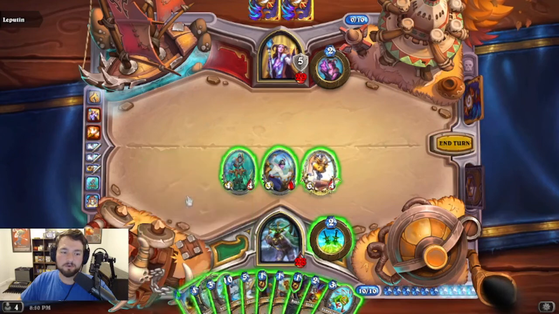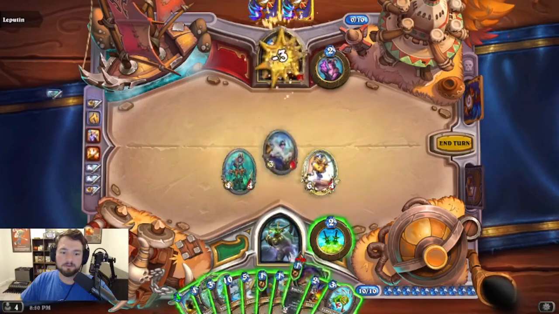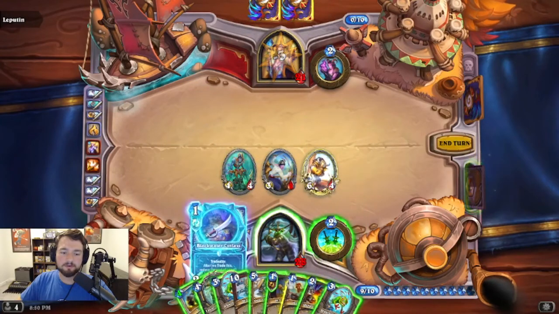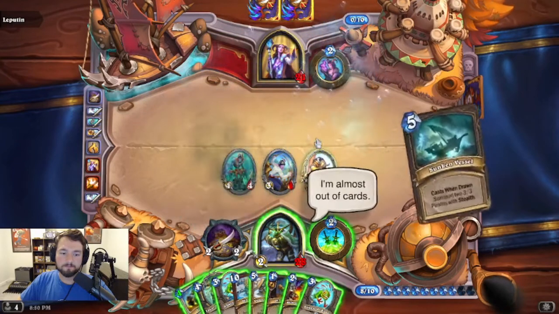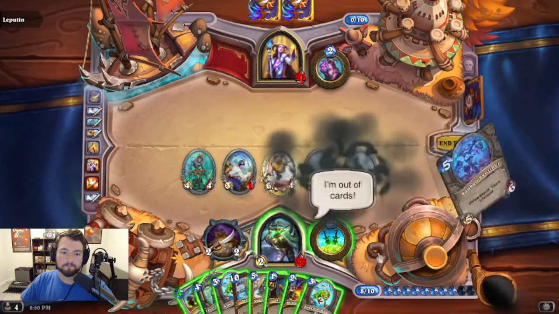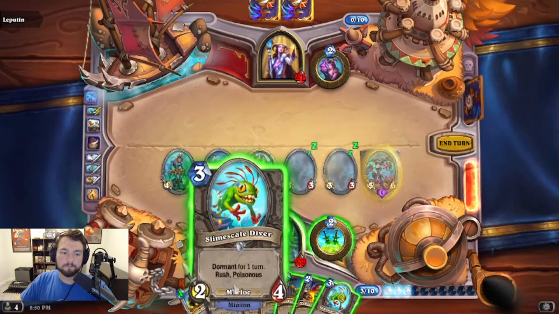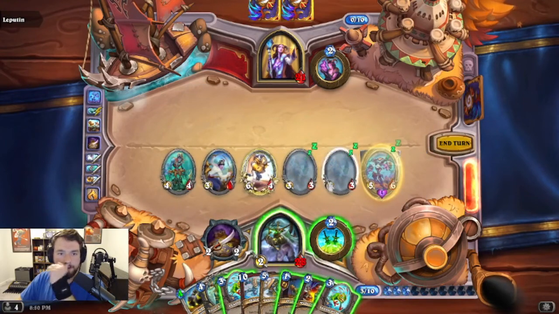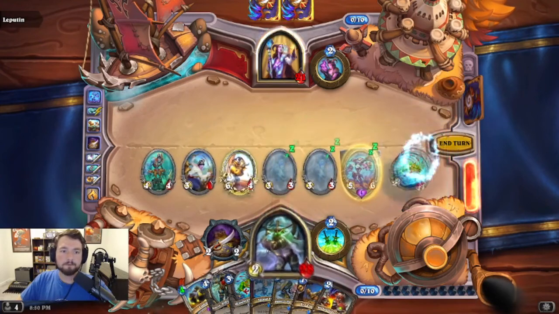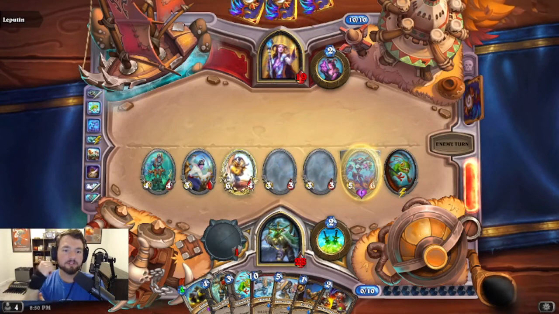Okay. So, let's get that done first. So let's just play this out so we can do this. We can do this. I'm almost out of cards. I'm out of cards. And we can do this. Justice is mine. Okay, so this is the hurting turn, so there's no healing to be done there.